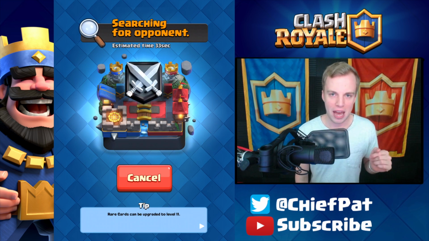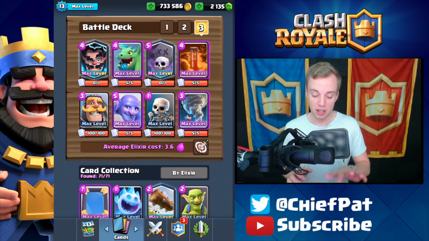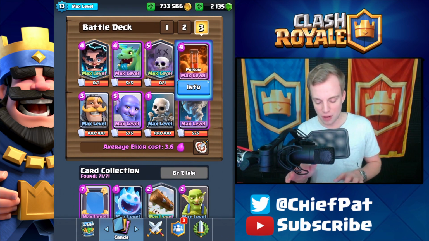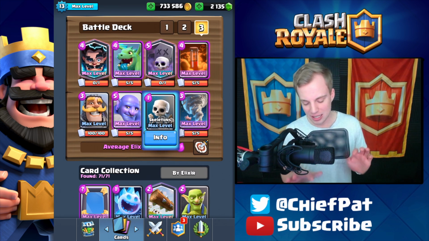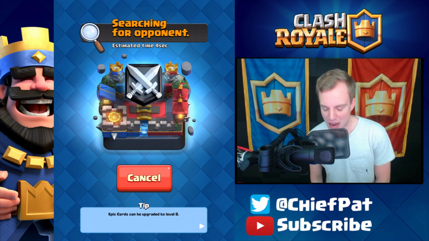35 seconds to find a battle. Let's see what we can end up getting. But yeah, this deck has been amazing. I'm going to show you guys it one more time. You got the Electro Wizard, Baby Dragon, Graveyard, Poison, Knight, Bowler, Skeletons, and Tornado. So good. Let's get into another one and see if we can at least find one.